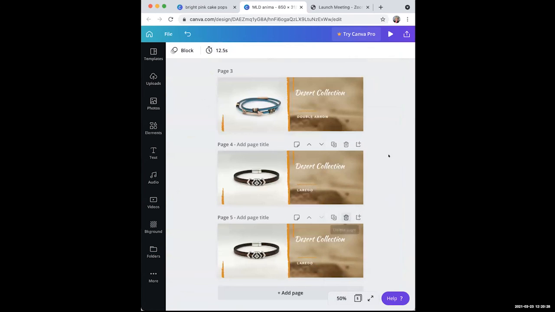Yes, but now when I go to the next photo and I want to animate it, I don't see the animate button on the second photo. What do you see at the top in your menu options? Well, do I click on the photo? Because if I click on the photo, I get effects, filter, adjust, crop, and flip.